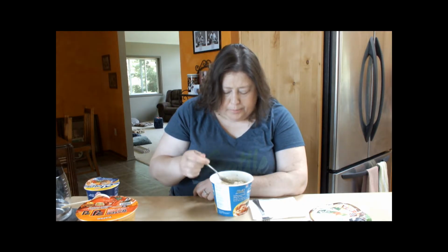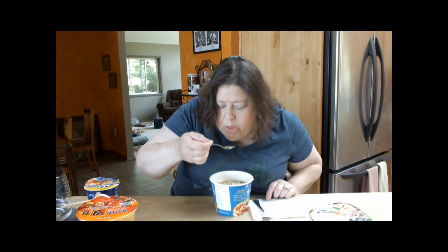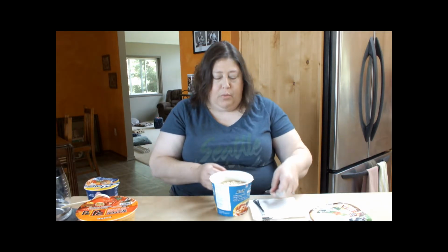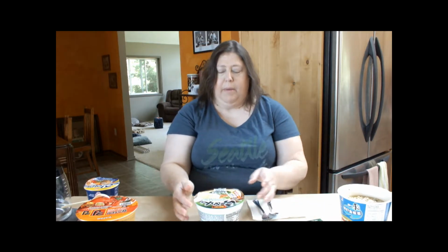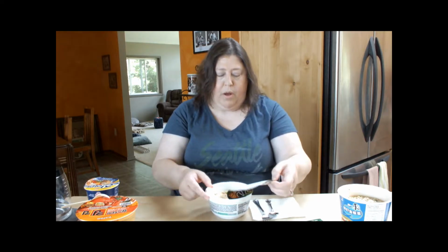The green onions reconstituted really nicely as well. I have to admit I'm not really tasting shrimp, but I don't think I care. I like this one. This one's definitely a winner. So the UNIF is off to a good, well, I already forgot how to pronounce the name. Anyway, the Japanese tonkatsu flavored ramen.